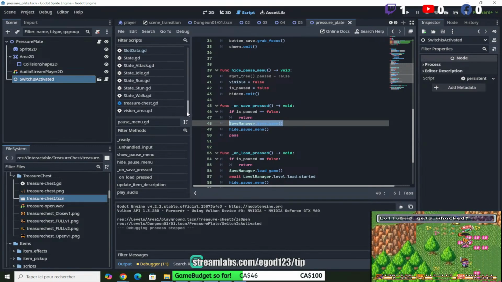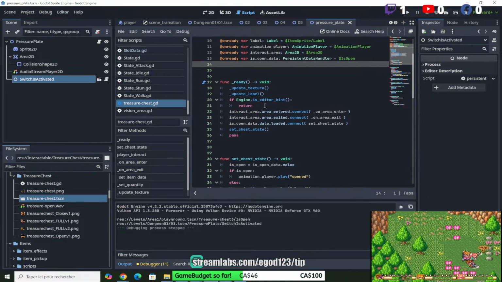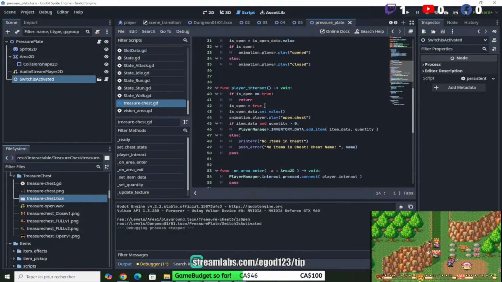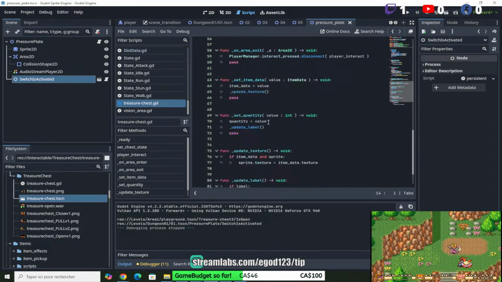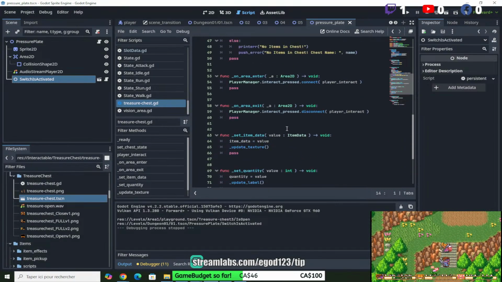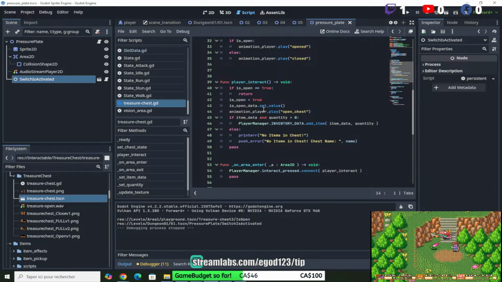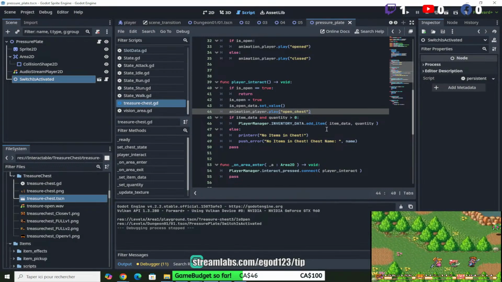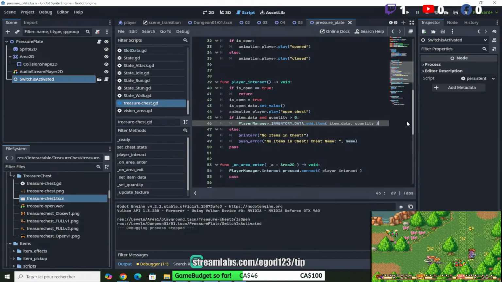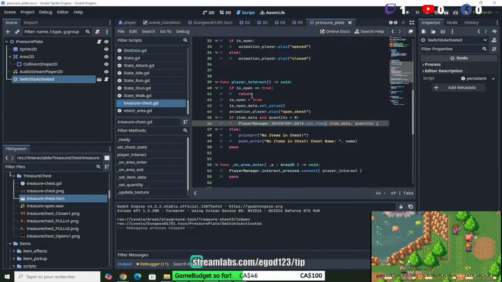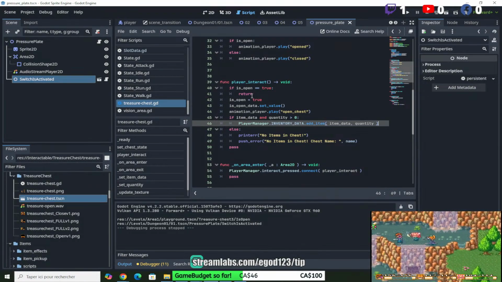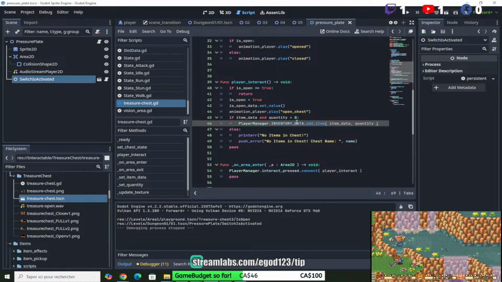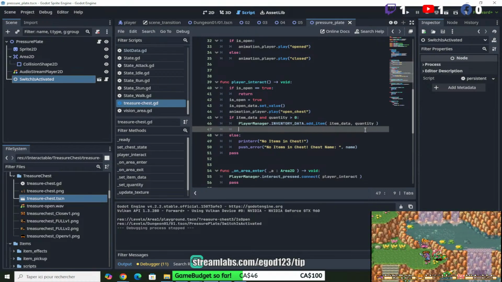Okay, so when you, for example, open a chest, right there. Actually, yeah, actually it's here.